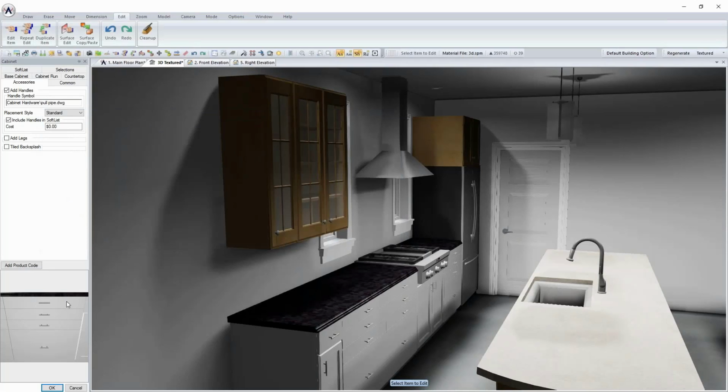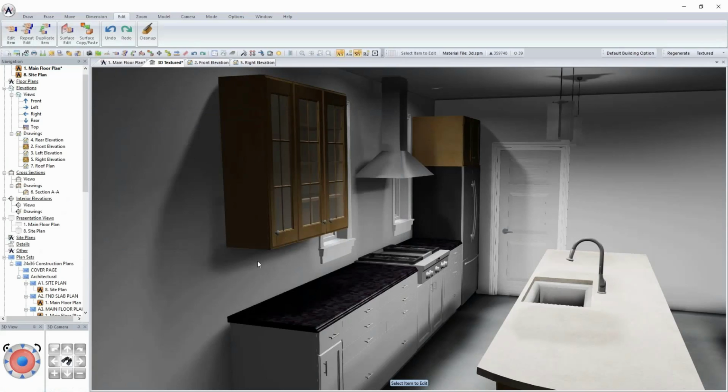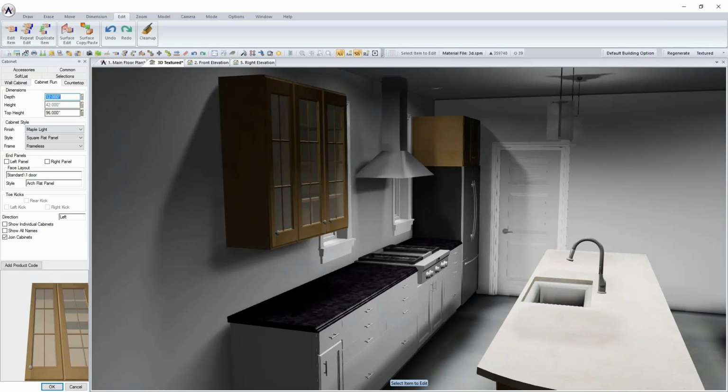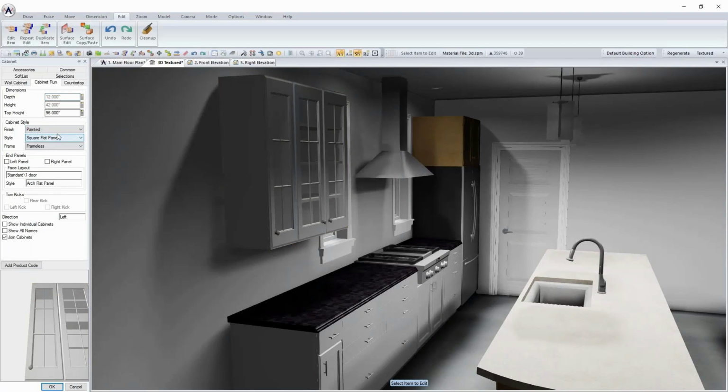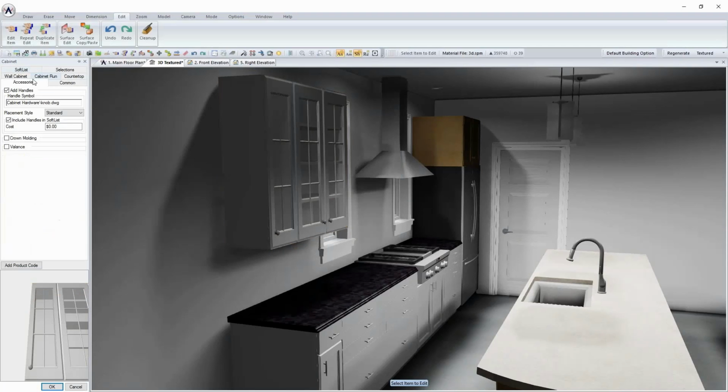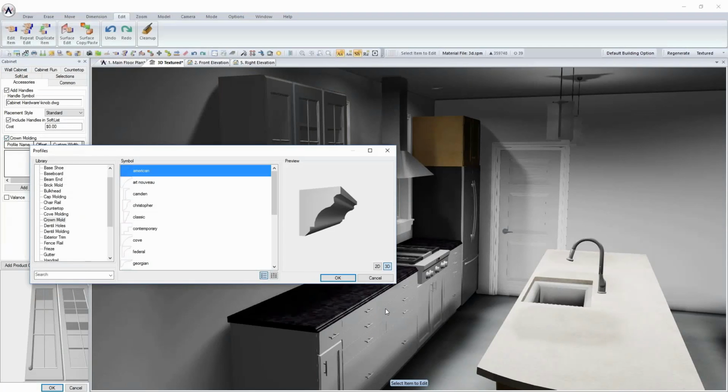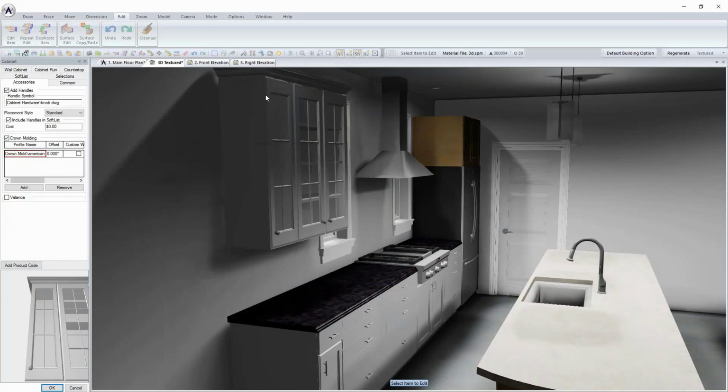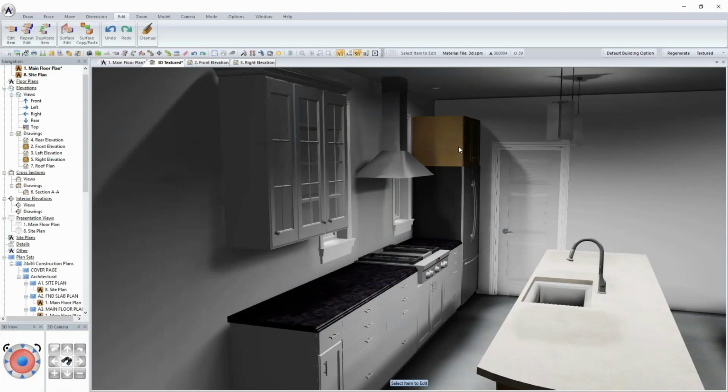All right. The upper cabinets, it was the same thing, and again, you could have different finishes, if you will, top and bottom, depending on what you want to do. And I'm just adding a crown mold in here on this, and so I will click OK at that stage, and do a repeat edit on this end. All right, so very quickly, we've now got the kitchen cabinets coming into play.